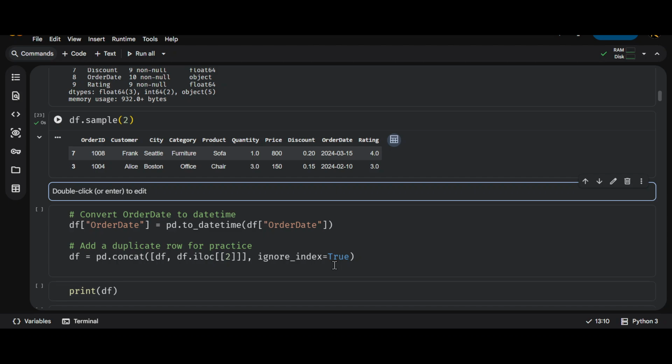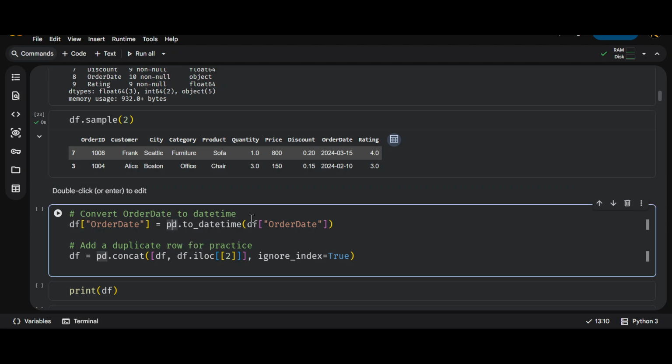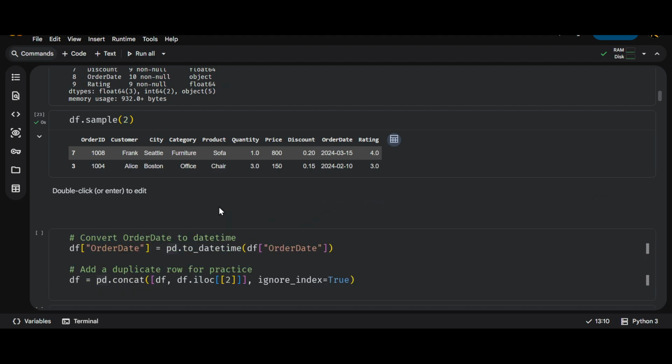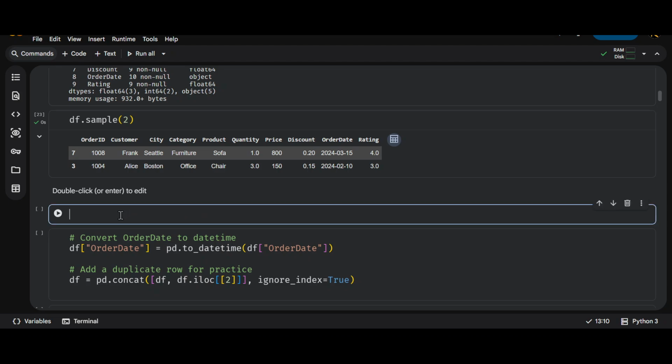Let's convert the order date to a proper date format using the to_datetime method. For that, we're going to use pd.to_datetime, and we're going to select only the order date. We can select only the order date column by saying df and then in quotes, order date.